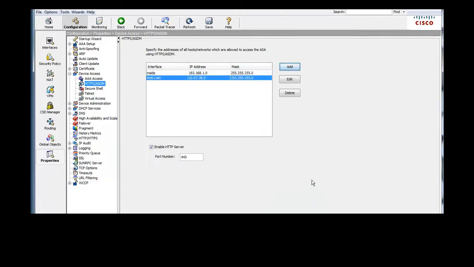Now we're doing this for a reason, because basically right now we are kind of plugged in using all the default values, like our laptop's plugged in. That allows us to manage the ASA using this default IP address of 192.168.1.1 and using the default interface name of inside. So right now the port number 1 is not yet plugged into our switch.